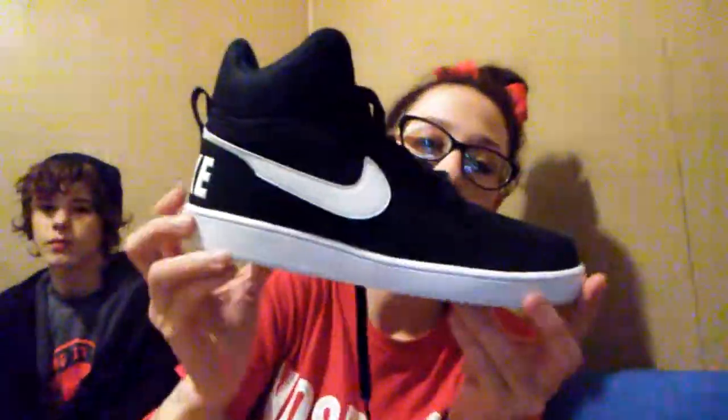And they're brand new. They're not used or anything. These ones are Tony's, and we picked these ones up for $59.98, and this is what his looks like. And they're just high-top Nikes, black and white, because that's what he asked for. $59.98, so $60. You can't beat that for a pair of Nikes.